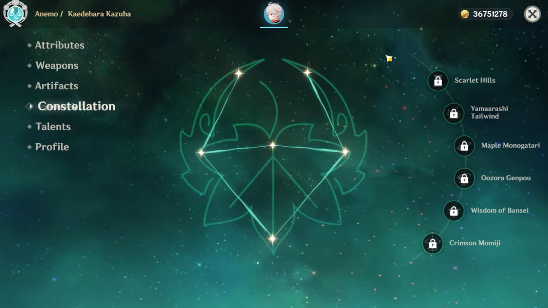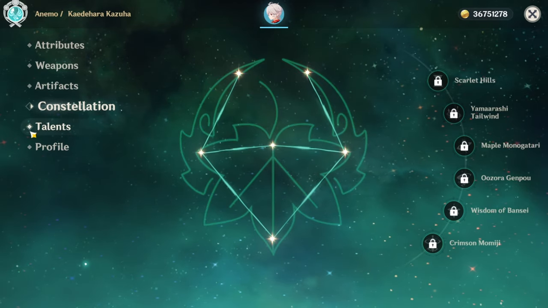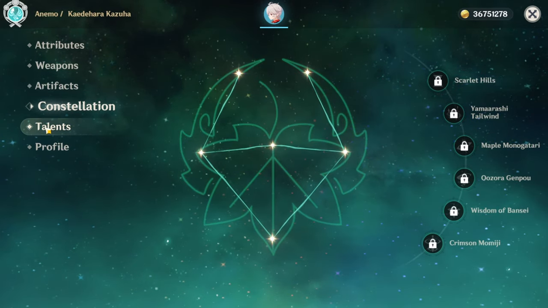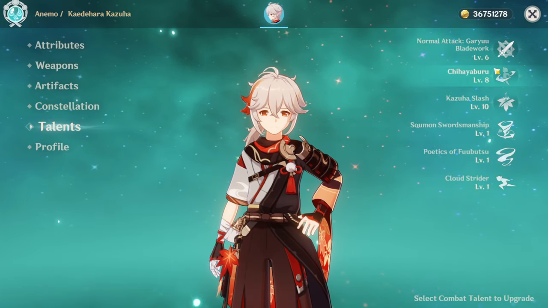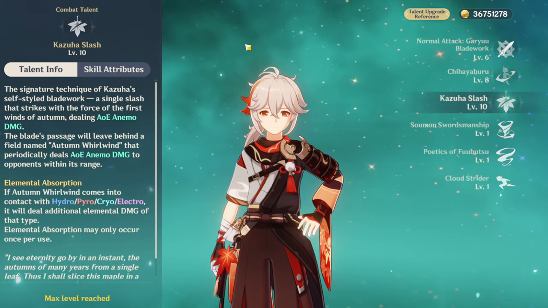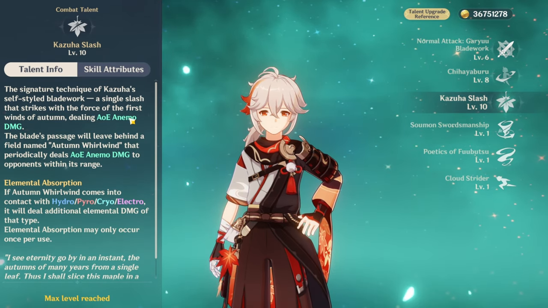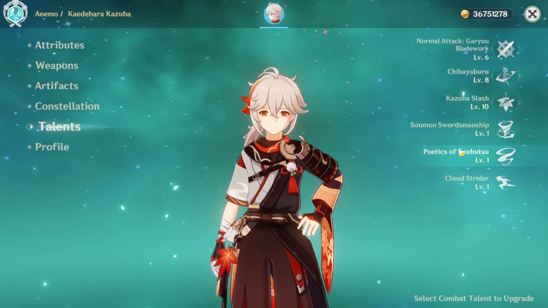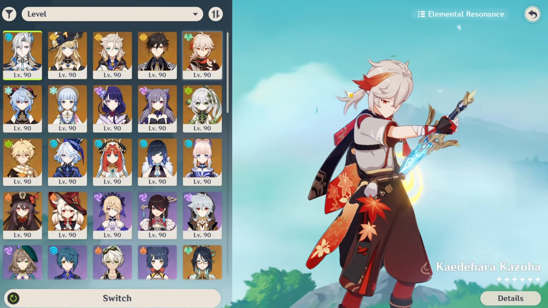Nothing to be said. As for constellations, I have him at C0. He is one of the few characters in the game who doesn't need constellations to be good because his base kit's already good enough. So yeah, don't need constellations anytime soon. And as for talents, I have 6, 8, 10. Still trying to level this up to level 10, but 8 is fine. The only main level up talent that you need is level 10, Kazuha Slash. So yeah, that is Kazuha. Pretty cool. Still one of the best animal characters in the entire game.